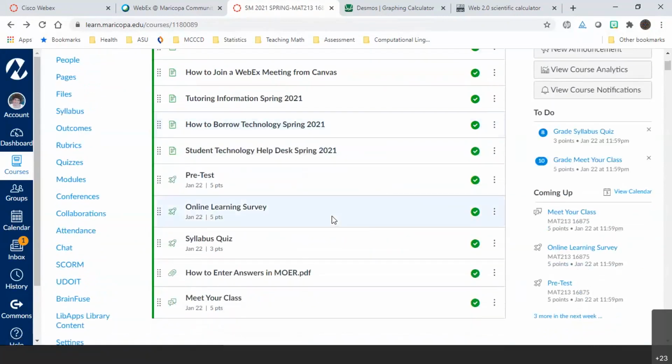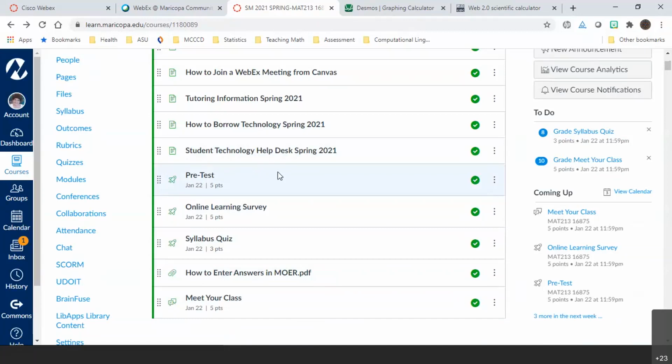The other stuff that needs to be done by Friday, because again, you notice not everyone in the course managed to log into our WebEx meeting today. The way I'm taking attendance in this course is through completion of assignments in Canvas. It's more reliable than making sure everybody makes every WebEx meeting, although I encourage you, please come to the meetings regularly. It's where you're going to get your questions answered.